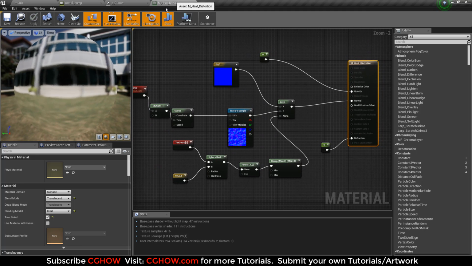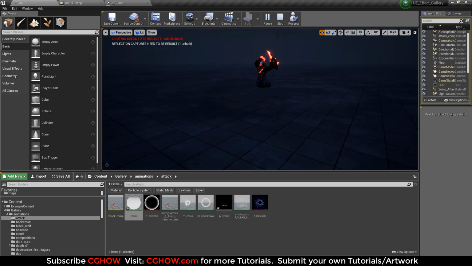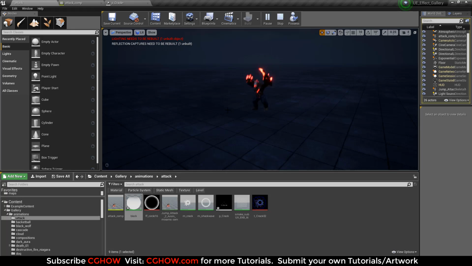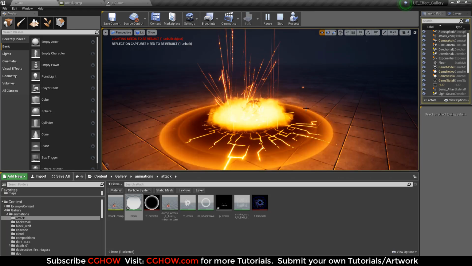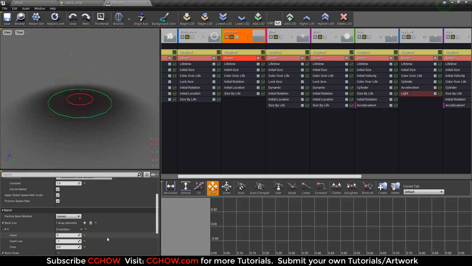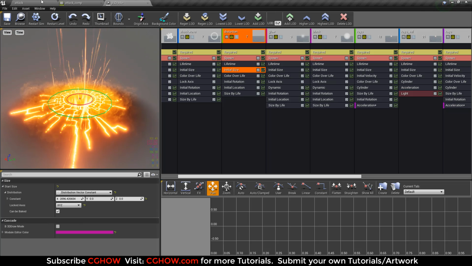That's a normal map that is panning, and just check. Good. So just use this. I'll use high.